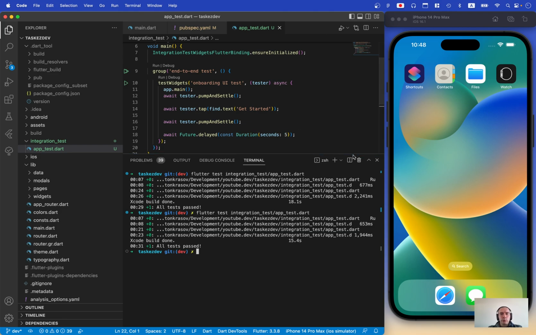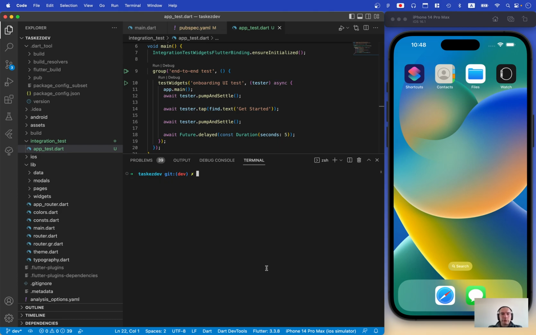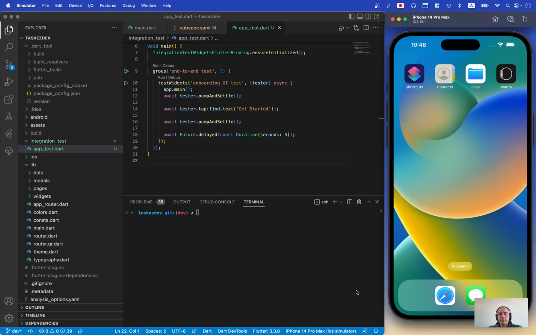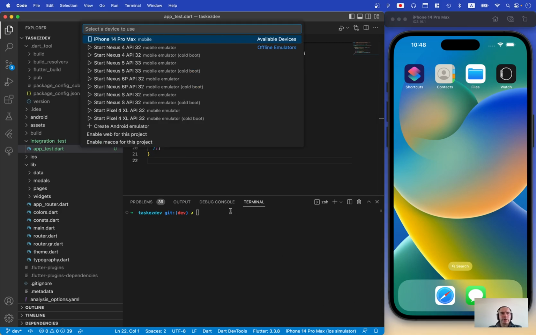So what do we have to do next? We have our basic scenario of clicking and navigating to the next screen. What I think is a good idea is to make sure that it works not only on iPhone but on Android as well, without any issues.